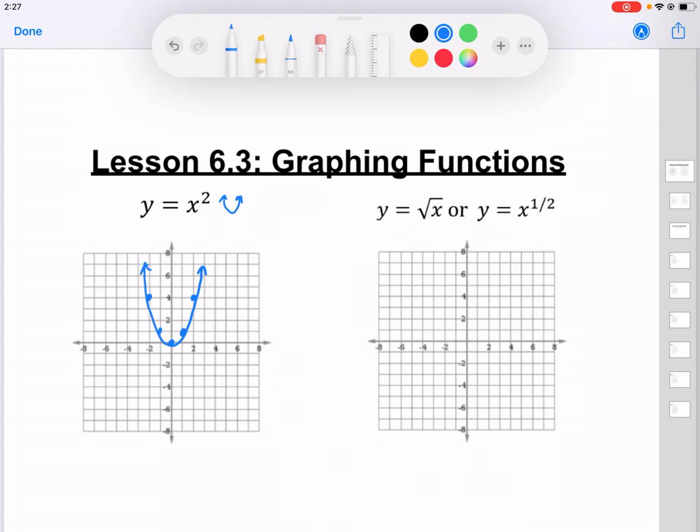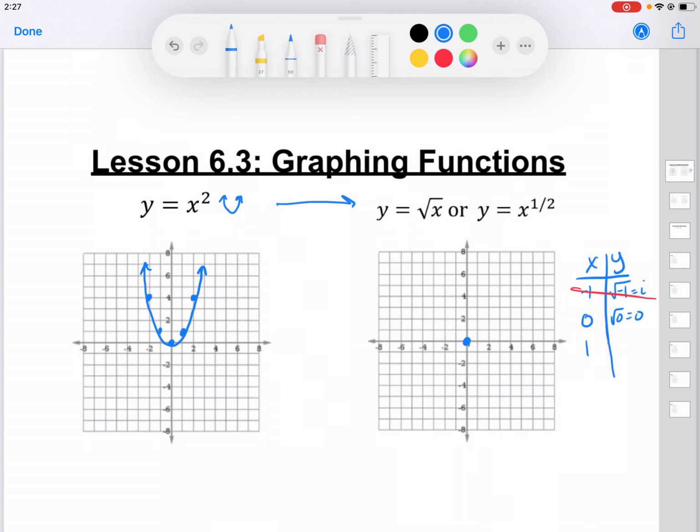Okay, so I just want to show that you're not actually going to graph the x squared graph or the quadratic graph for your homework, but you will be graphing what's called the inverse of the quadratic, and that is the square root. Now we can't put negative numbers in for x or else we will get imaginary numbers, because the square root of -1 is i. So we are going to ignore that one and we're going to start at 0. Square root of 0 is 0. So we have a coordinate at 0, 0.